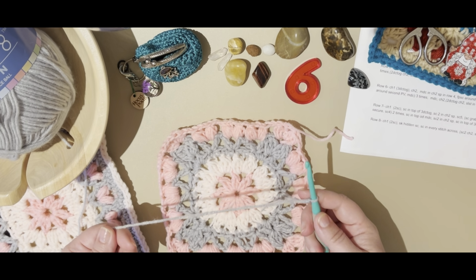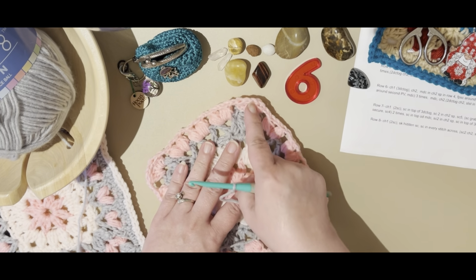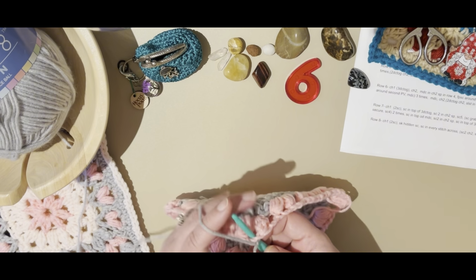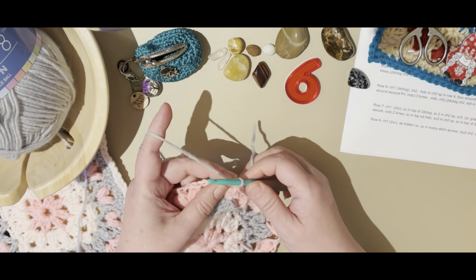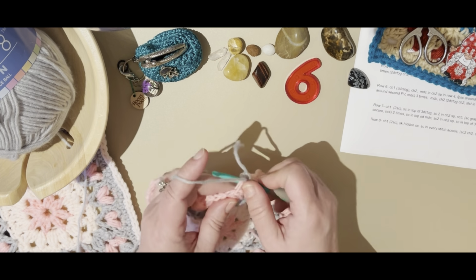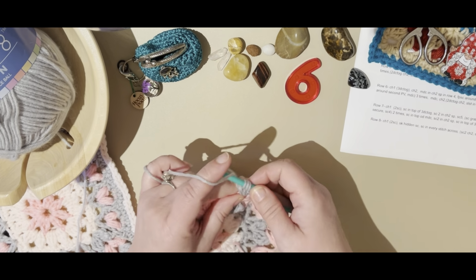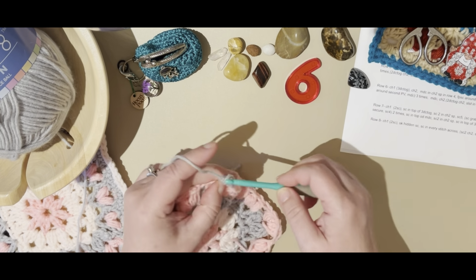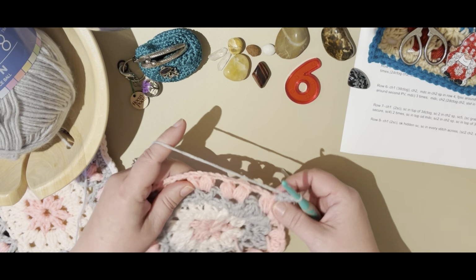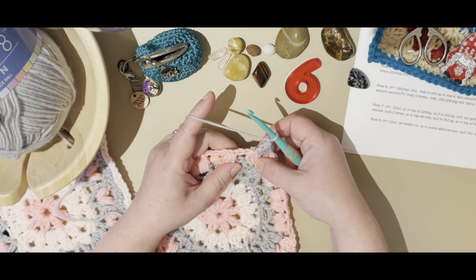I snipped off. I'm going to go back to my gray. So here's where I ended. I'm going to go to the next corner and I am going to do my standing single crochet, double crochet three together cluster. So here I'm going to now do my one, two. I've got my three. There's my four. Pull through, chain two.